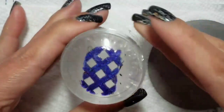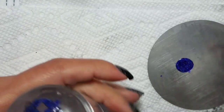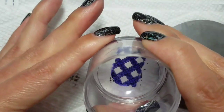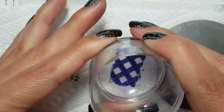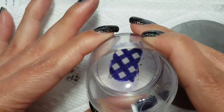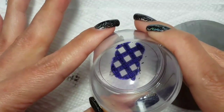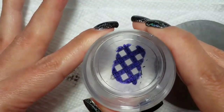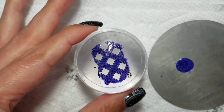And the reason why I like doing it on a clear stamper is you can turn it over and look at it from the side that you would be stamping, and you can really see if you've missed any spots. I mean, you'll be able to tell where you made your mistakes and went outside the line, but usually you can try to avoid those when you stamp it on the nail, or correct your mistakes and go fill in the missed spots kind of thing. But that's what I really like about using the clear stampers. Anyway, that's part 2, and I'll be back in a little bit to show you the application portion.